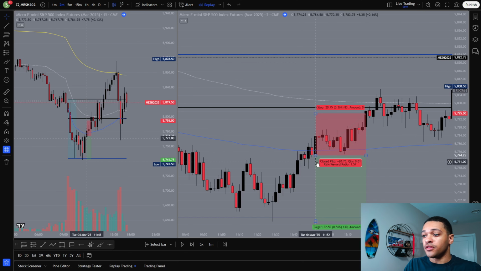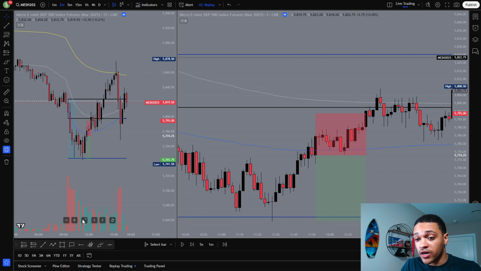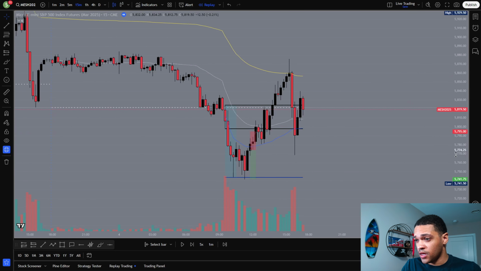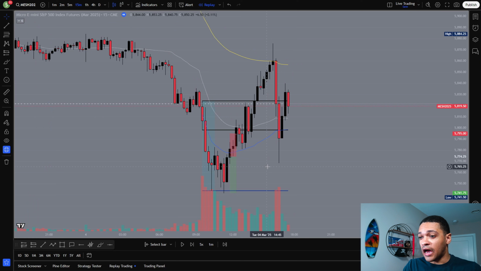But the thing that could have kept me out of this trade is if I would have zoomed out of the lower time frame and put a little bit more focus on the 15-minute. Because if we see here, I'm going in mid bullish candle. I need to allow this 15-minute candle to let me know what it wants to do. Does it want to break the New York VWAP and continue higher, or are we going to reject here, find our top, and then continue lower?